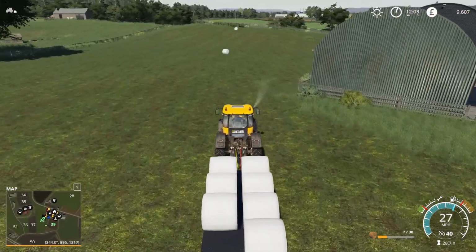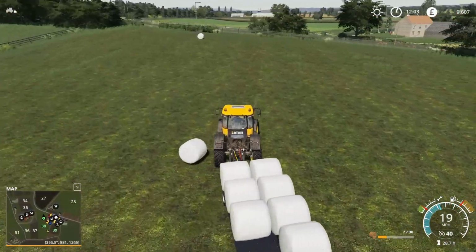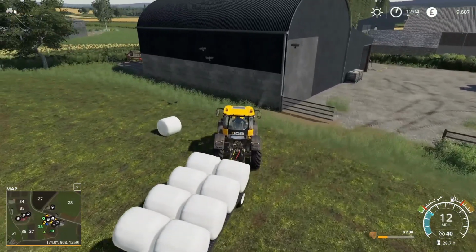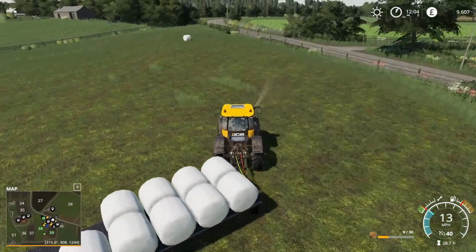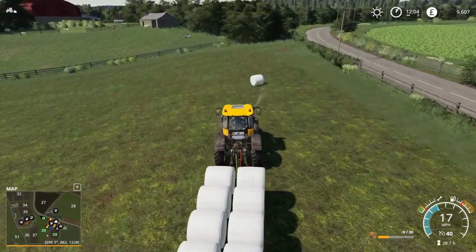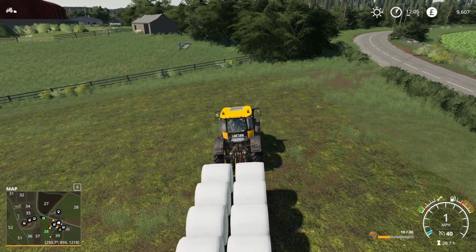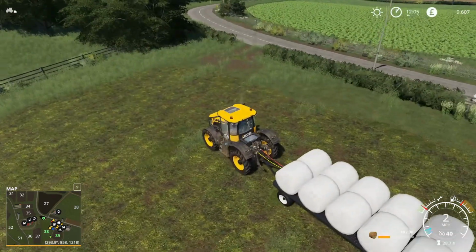As you can see, it's so much easier than getting the skid steer or front loader out. On this map, the JCB does come with a front loader attachment, and there is a bucket and front loader next to the workshop. Okay, 10 bales. Let's get them sold.